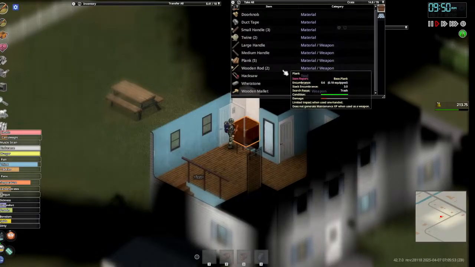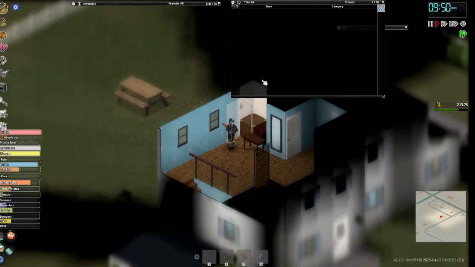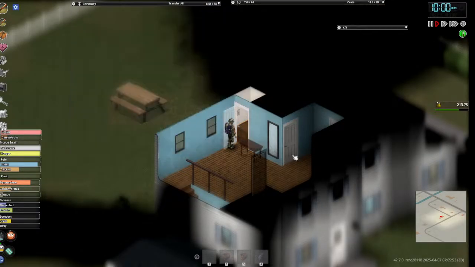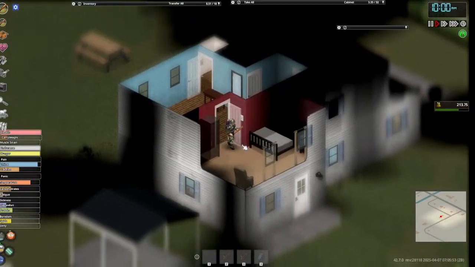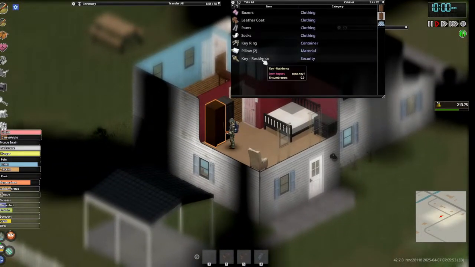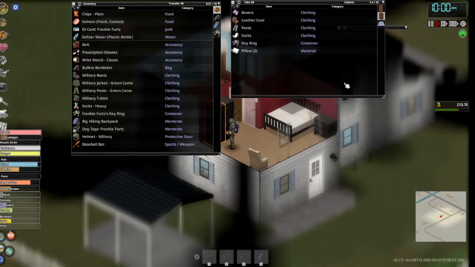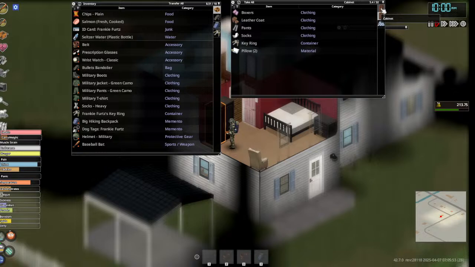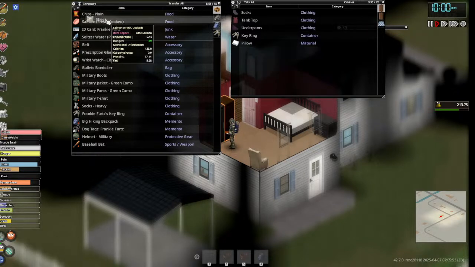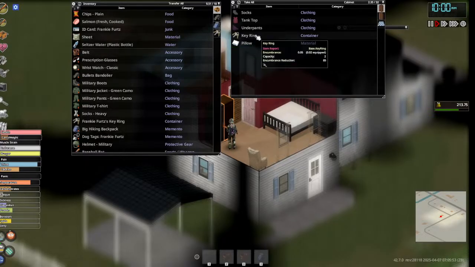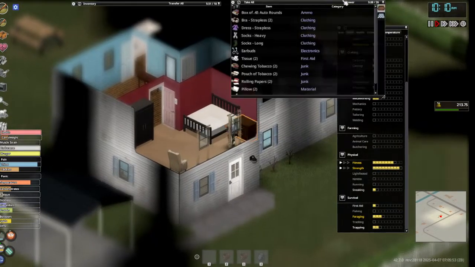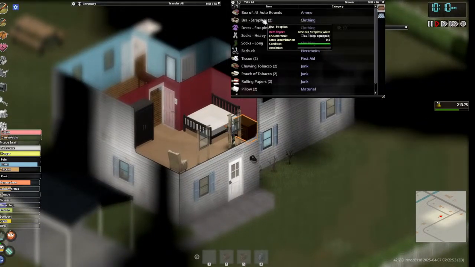Box of nails. Man, we are... Ooh, redstone. Apparently that's something you need a whole lot. Okay. We might need that. Leather coat. Not better than what we already have, so let's not do that. Let's take this right here and see if we can... I don't think we need another keyring, do we? Unless this is not supposed to be our house, I don't know.